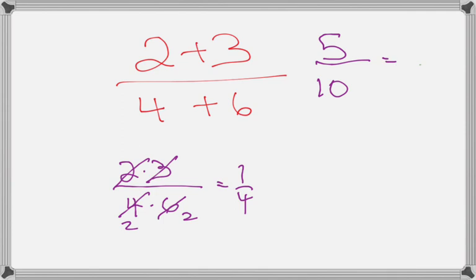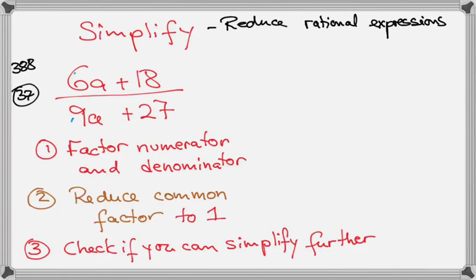5 over 10 is what? 1/2. But you can't say this goes into 3, and this is 1, and so on; that's just totally wrong. However, students want to do that, especially with factors that have a variable in there. Don't do that. 32, I don't know what 32 is. So let's go to 37 because I have it right here.